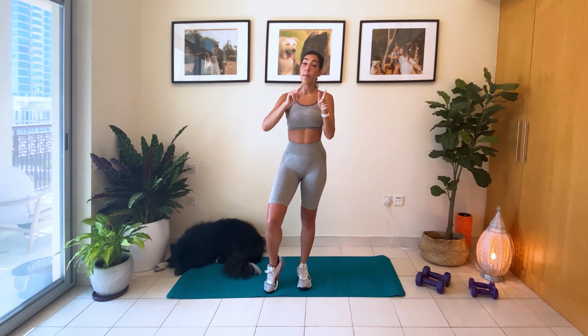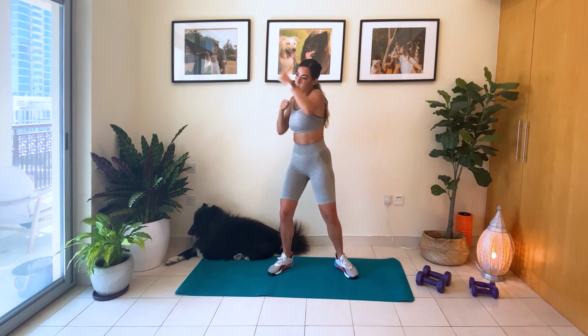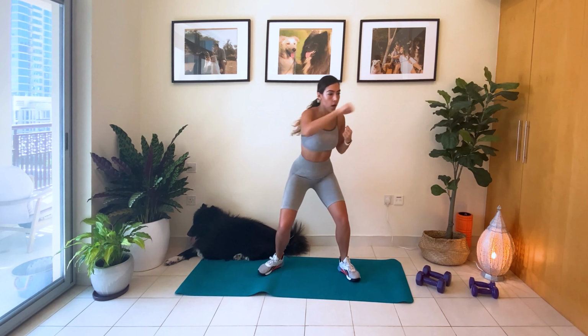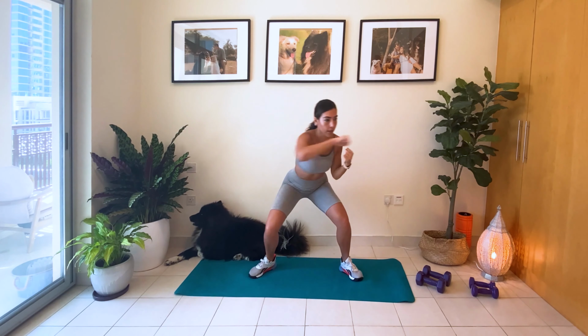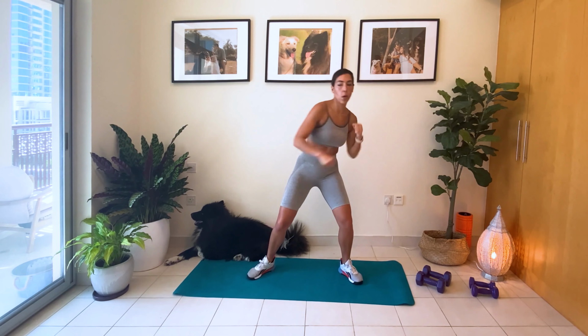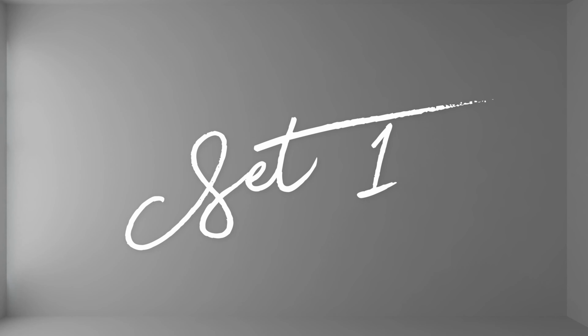All right, shoulder press. Now we're gonna be here, just punches. We're just warming up those arms. Now we're gonna go down into a squat, same motion, and up. All right, let's go.